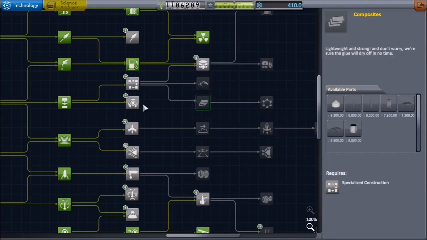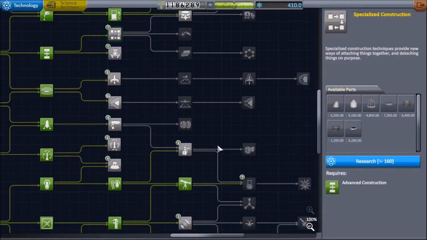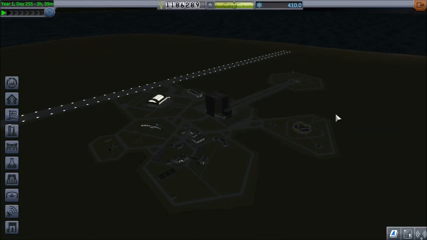You can build better stations, better docking stuff. And that gives me a better protective shell. Yeah, we'll think about it. In the next video, we'll have more stuff unlocked. We'll be doing more missions.